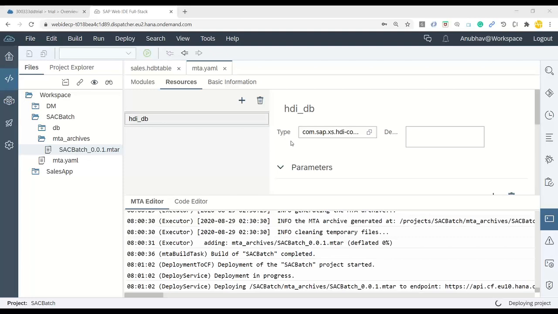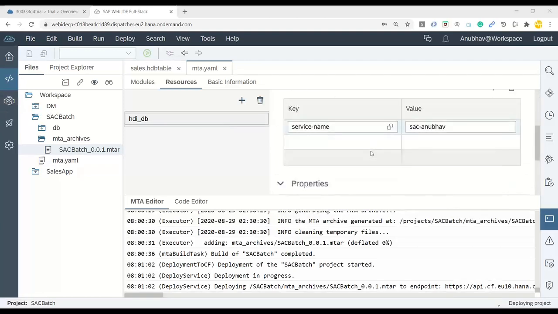It will take a couple of seconds. And once this deployment is done, you will see a container. Where can I see my container? So you see this next tab called Database Explorer, where you can see a container. What name will I see the container with? SAC-Anubhav will be the name of that container.